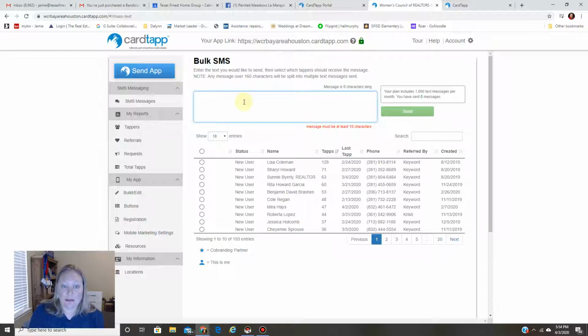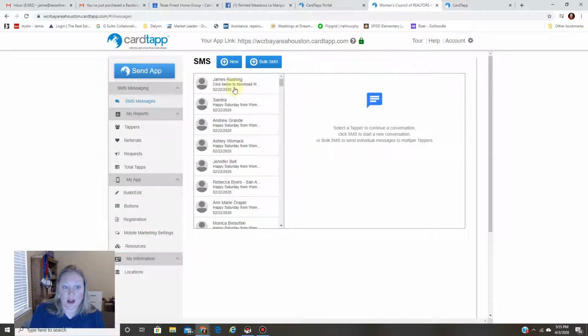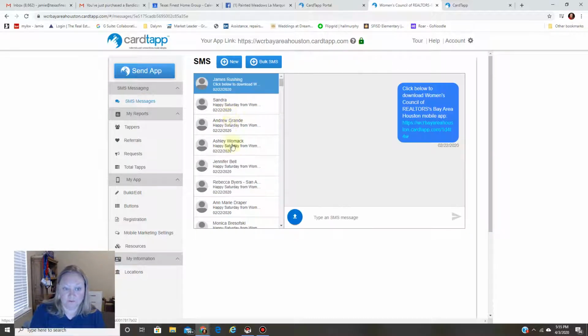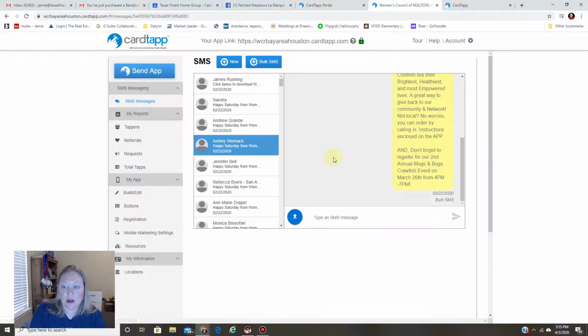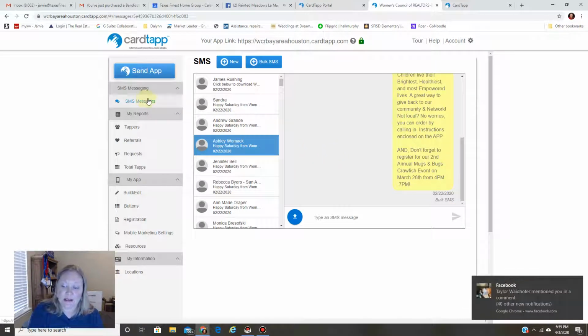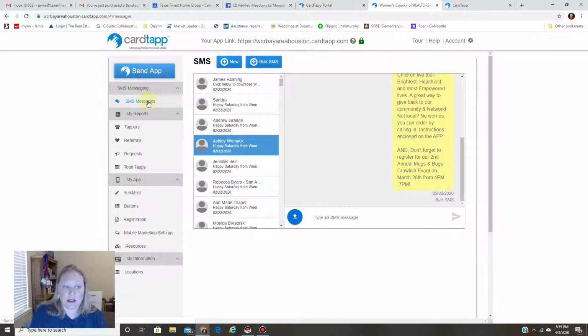So you would just simply type in your text message here. They do say that if it's more than 160 characters, they're going to send it out as multiple text messages. In my experience, and as you could see here in the last view, those text messages did have more than 160 characters. Let's see, here's one. You can see that it's more than 160 characters, but it went in one text. So I believe on some devices it might be that way depending on who the carrier is, and on others it's different. So that's just something that you have to play with.